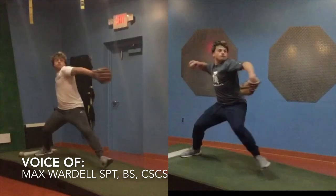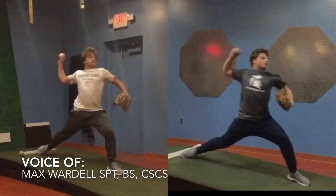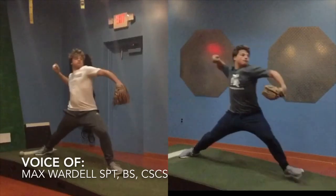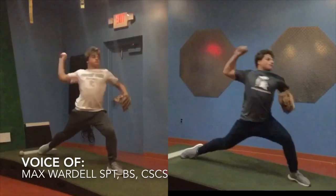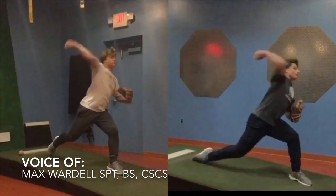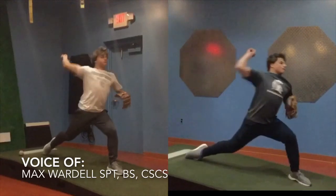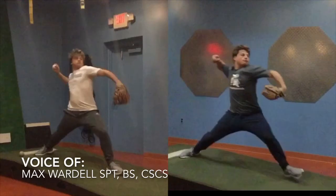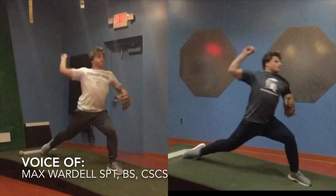And he's trying to stay closed later with his shoulders, but he lifts the ball in such a way and has a little hitch, and this is actually what we initiated working on with him first, getting his arm in a better position and lifting better. So you can see on that left video that his elbow's way too low and it's going up the entire time. So he's creating a coupling of force at the shoulder and at the elbow, which could in many cases, and does in many cases, lead to some medial elbow pain, ulnar collateral strain, anterior shoulder pain, apprehension, things of that nature, slap tears.